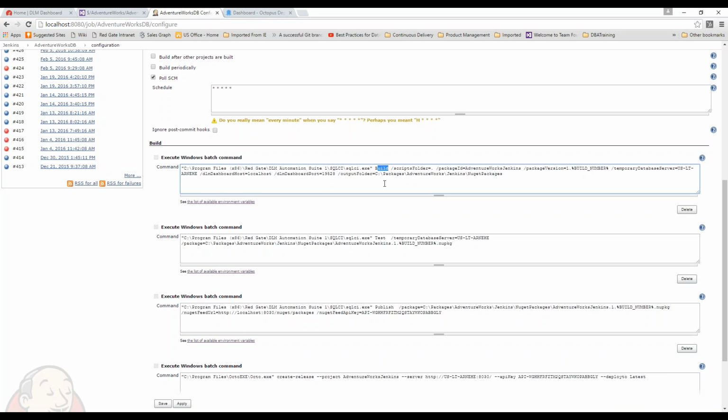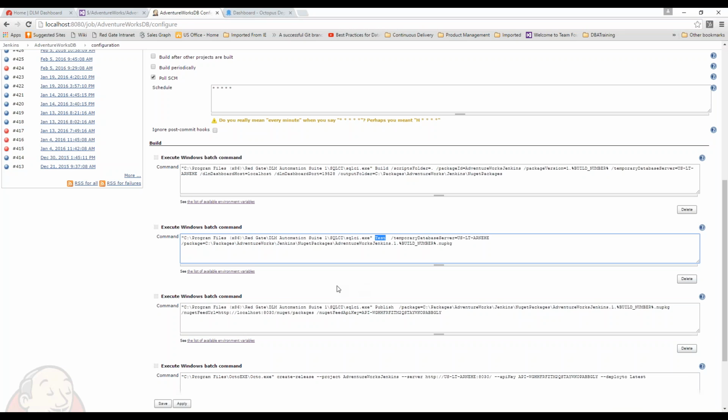It runs a comparison between what's in source control, so all the files that get checked out from source control, against the temporary database, and tries to build a database from scratch to make sure that all the objects on your database are valid and that there are no syntax or compilation errors. Once the build is successful, we go ahead and create a NuGet package, by the name and the version number for the NuGet package, and it builds the package for you.